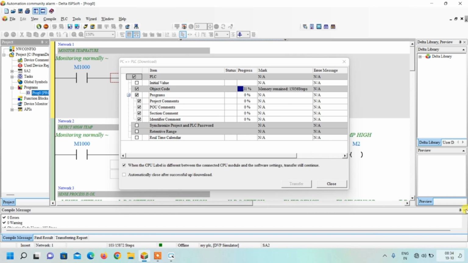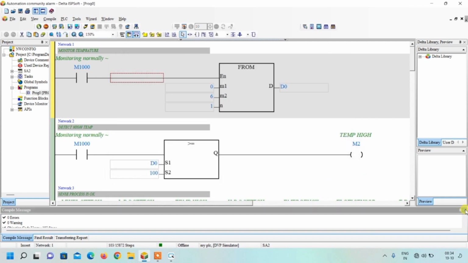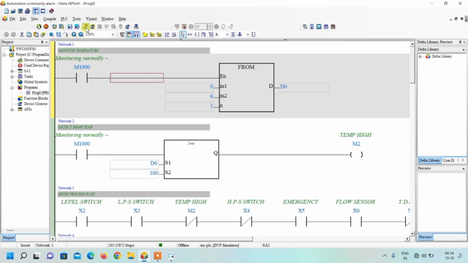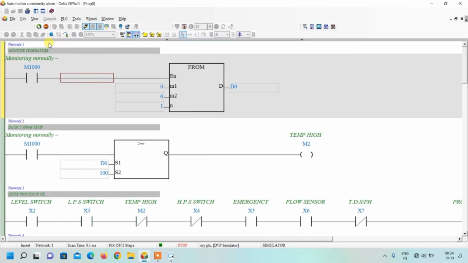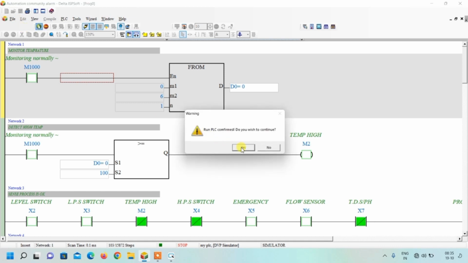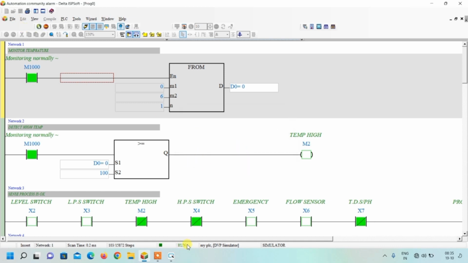Close this box. And also close this. Let us go to online mode. While doing the simulation, enable this bit and click on the run button to run PLC. Here you can see it is the run condition.